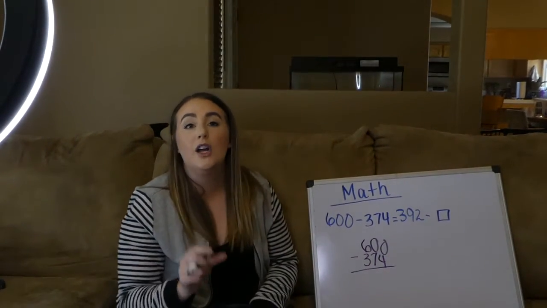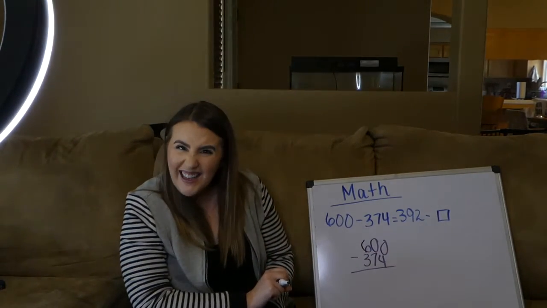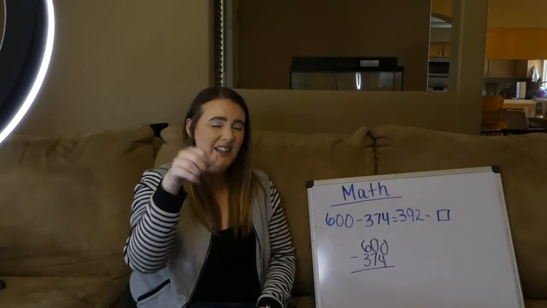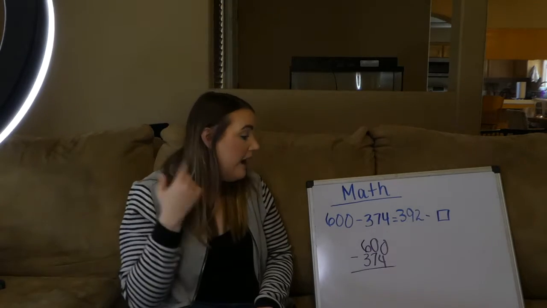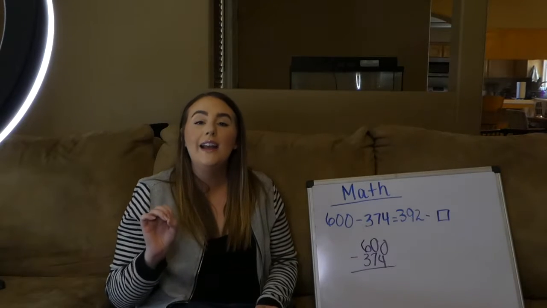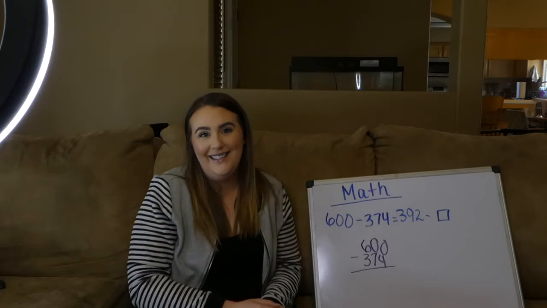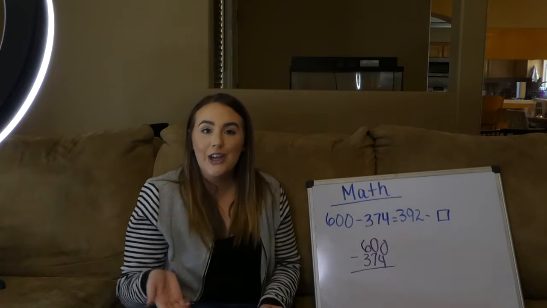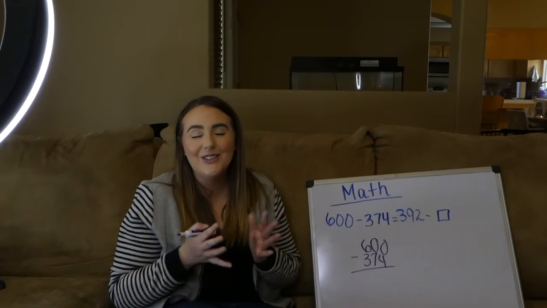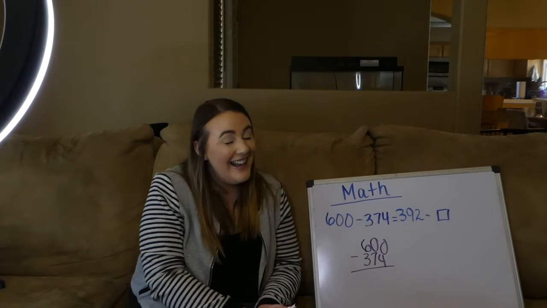All right, let's get started. Remember, we always start in our ones place. 0 minus 4. Can I take 4 away from 0? No. So I go next door and it's another 0. Here's where I can use that really cool zero trick we learned right before we went on break, our box in trick. What am I going to box in here? Pause the video, try to solve it, and then come back to see if you're correct. All right, I hope you're back.